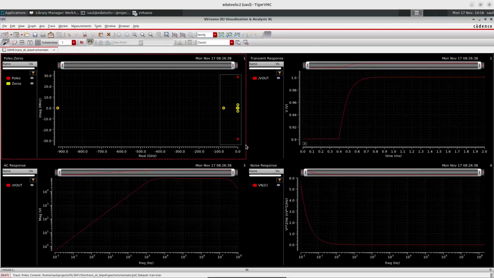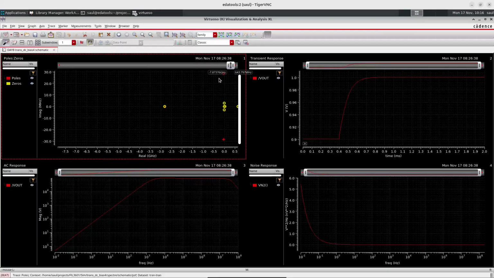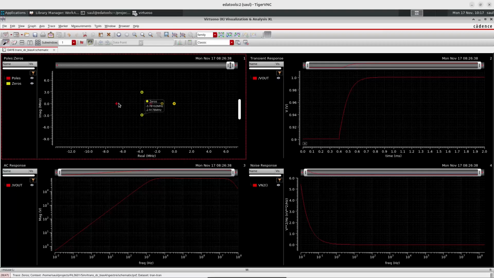We see that the amplifier is stable, and there are some poles in Butterworth positions here, and all the poles are basically in stable positions, and that is confirming that this transient simulation that I ran has to be without overshoot and totally stable.